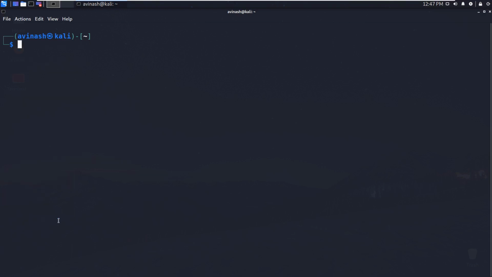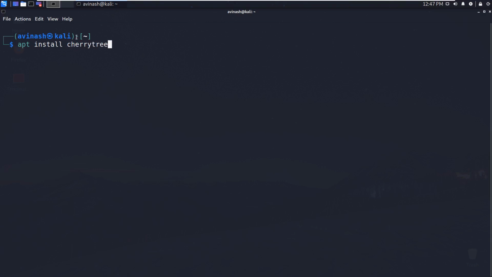So I can just clear the screen and show you something else now. How do you install tools? Well, it's pretty easy and there are many ways you can do it. But first of all, the recommended way is that you can go ahead and apt install followed by the name of the tool you would like to install. So let's say something like cherry tree.